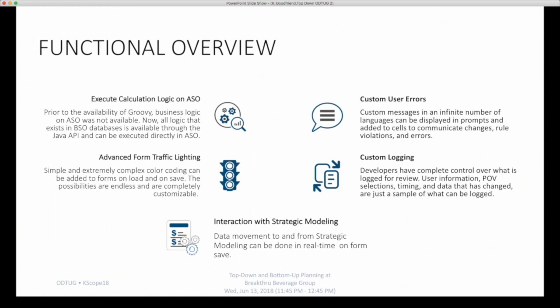The custom logging, yep. The first point, in this implementation, are you using ASO with Groovy, or is it pointing without it? In their application, we're not. I have some examples in here where I've replicated it. I'm actually doing a session later today and then another one tomorrow specifically on the grid builder in Groovy.